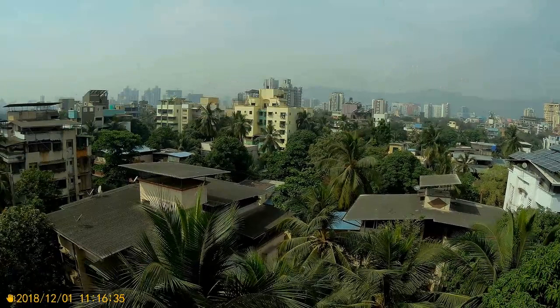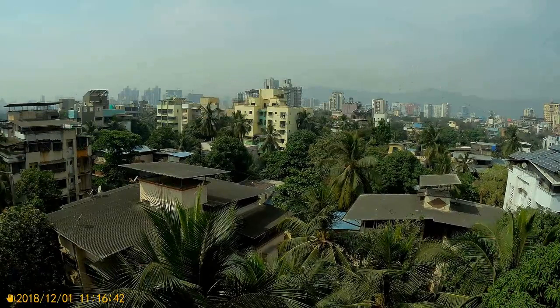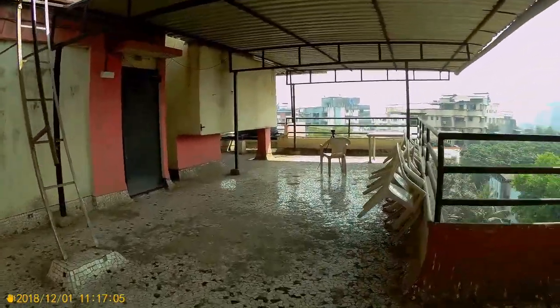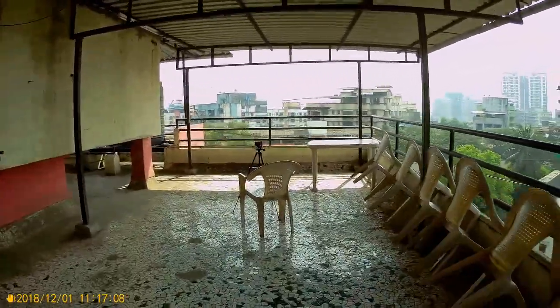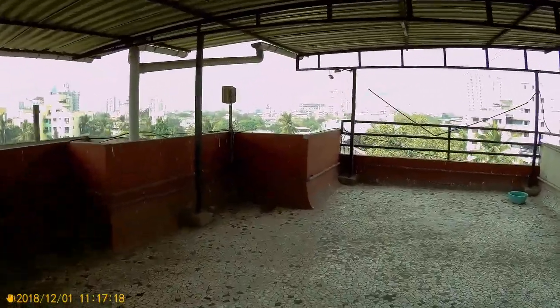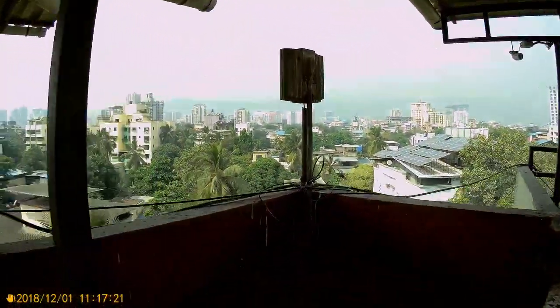Now this is 2K wide angle — you can see how wide it is. Let me know if you notice any differences because right now I'm not able to figure it out myself, and at the same time I'm giving you both audio and video quality to judge. Now I'll move the camera. Remember, it is 2K wide angle video.